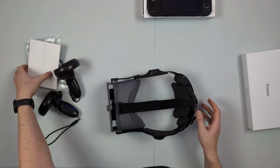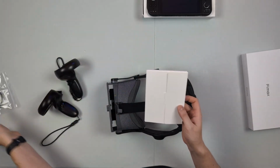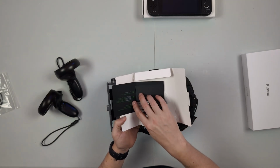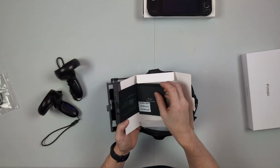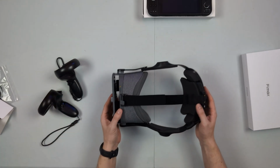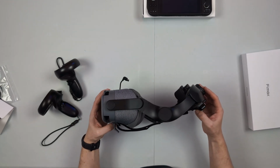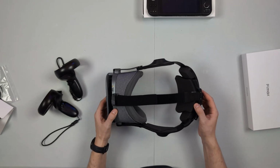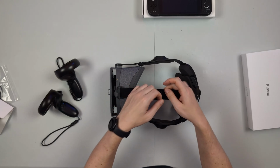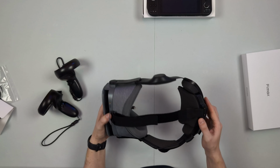So there's no package from the headset. I just got this stuff. There's additional face insert. Then here we have cleaning cloth and manual, link to the manual. That's this one. And here's the Portal viewer device. Yeah, looks like a VR head strap, a pretty good one. The quality is really good. I didn't expect that. We have the top strap here. Then on the sides, this is really good.